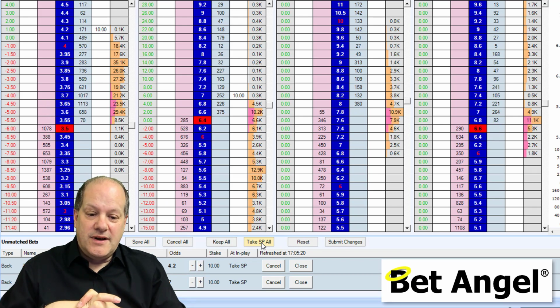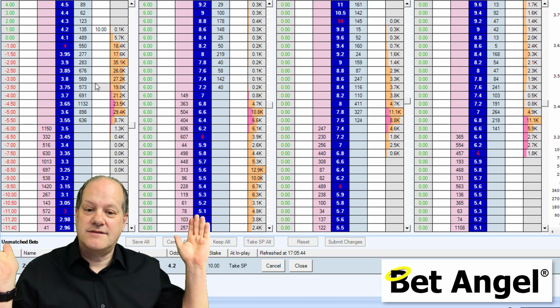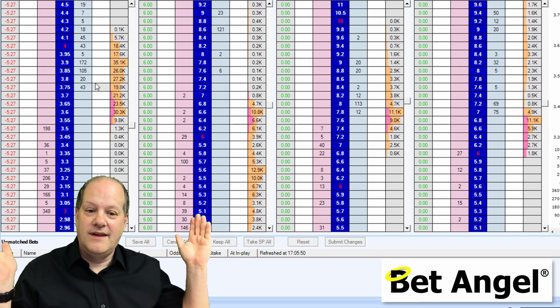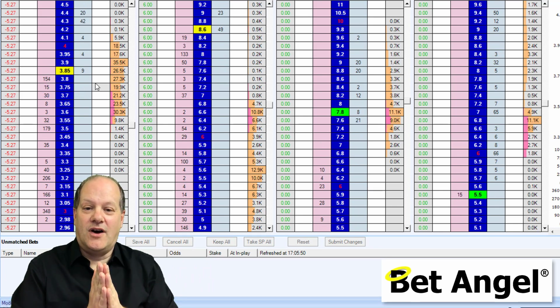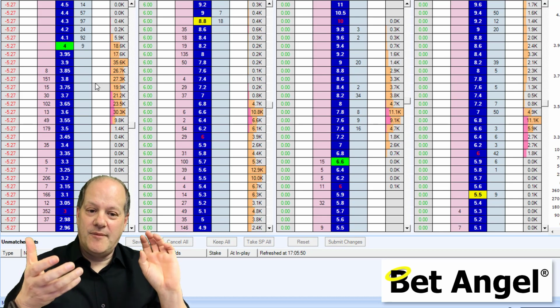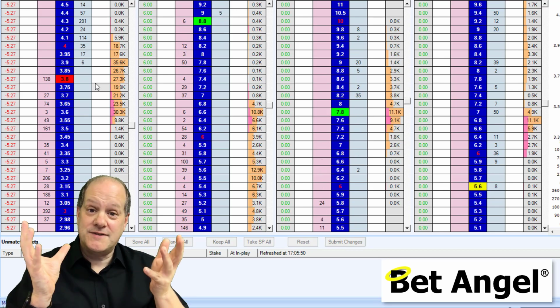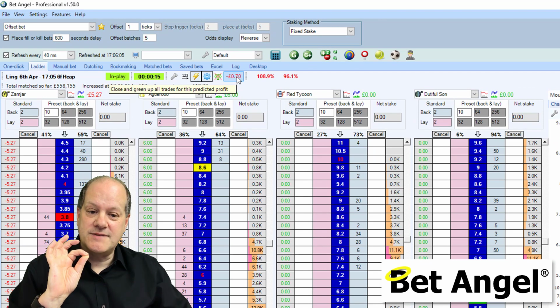So you can see we're sat around at 6.8. Oh, there you go. So if we have a look at what's going on the favourite here, and the race is in play. This event is now in play. But can you see what's happened there? We had an open position on the favourite, but because we turned it into a take SP order, that automatically got matched for us. It got matched very, very quickly. All that we need to do now is just click on this hedge button here.